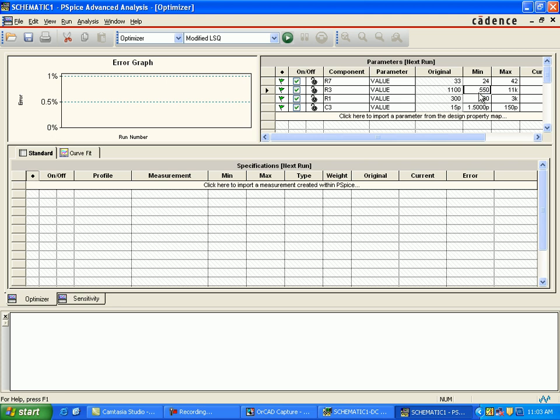For R3 we are changing the value to 550 to 11. Now from 30 to 3K, we are going down from 210 to 390. For C3, 10.5 to 19.5.